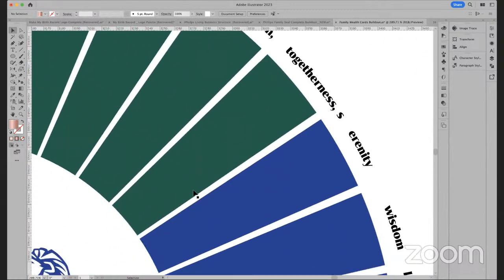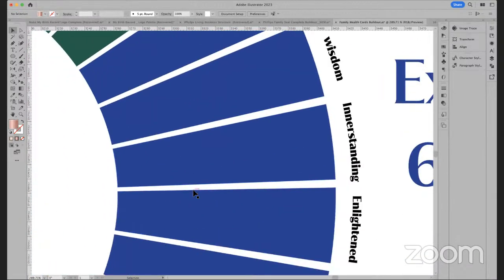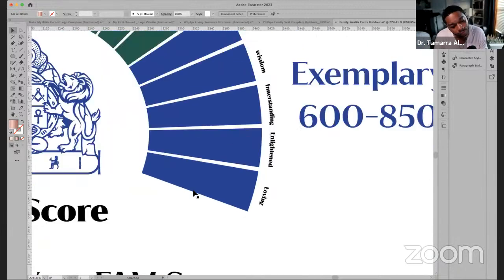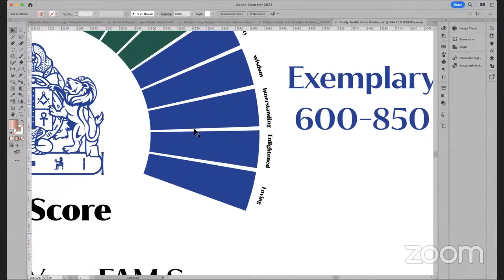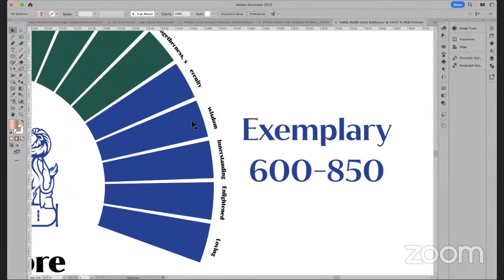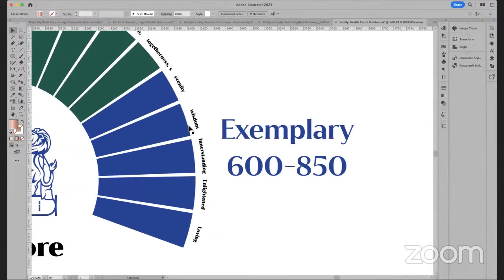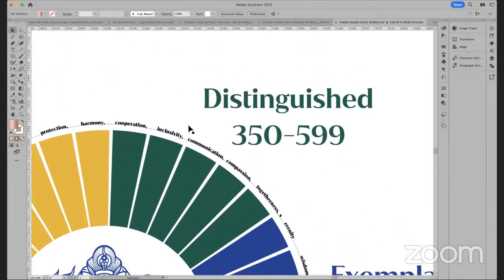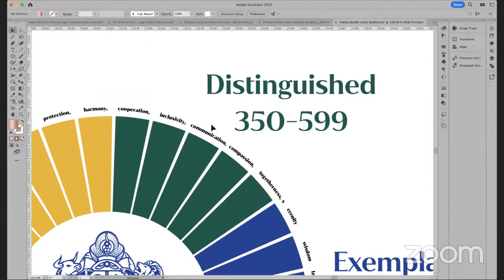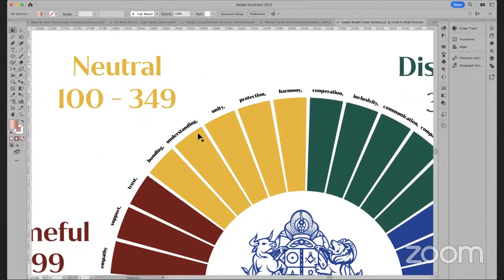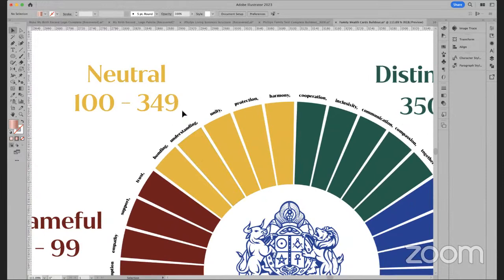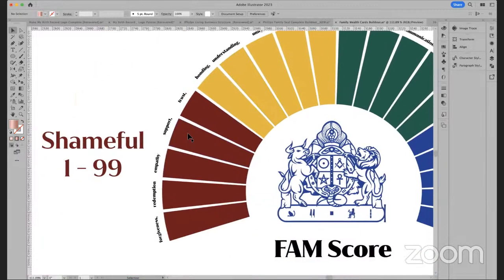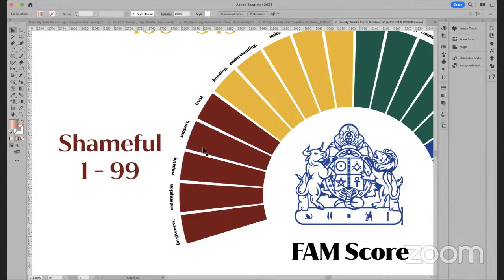So that's how it goes. In these areas, these are the most exemplary members. So, they need something from the family, from the trust, they get what they want pretty much. There may be some discussions here about the distinguished members, but for the most part, they get what they want. Neutral is like, yeah, everybody got to talk. We got to see, and this one is like, definitely no, don't even fix your mouth kind of.